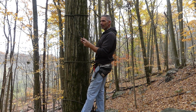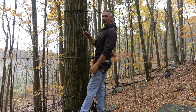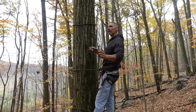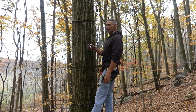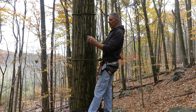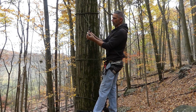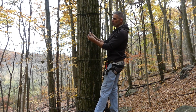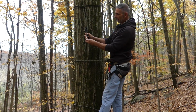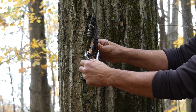Anybody who has those spring gates, that's not what you want at 25 feet off the ground. That is not what you want. You may feel good about it, maybe you climbed on it a long time, but there's a potential for something going wrong all the time. You always want that gate locked in, because that's where the carabiner has all of its integrity. Now it's a closed system. So if this doesn't lock, if this was to come all the way down and that didn't lock, that's weak right there. That's got to bear all your weight.